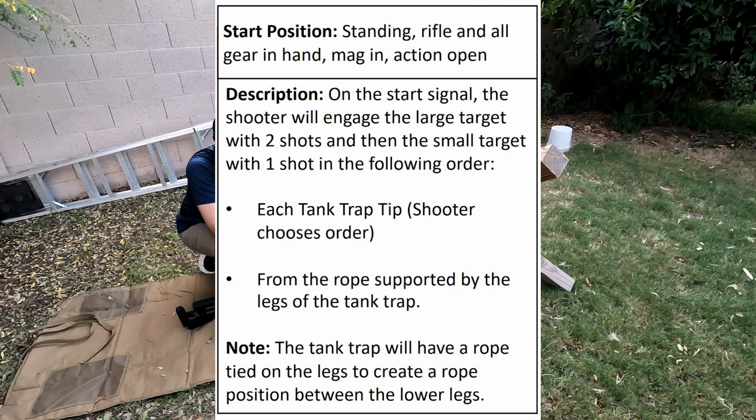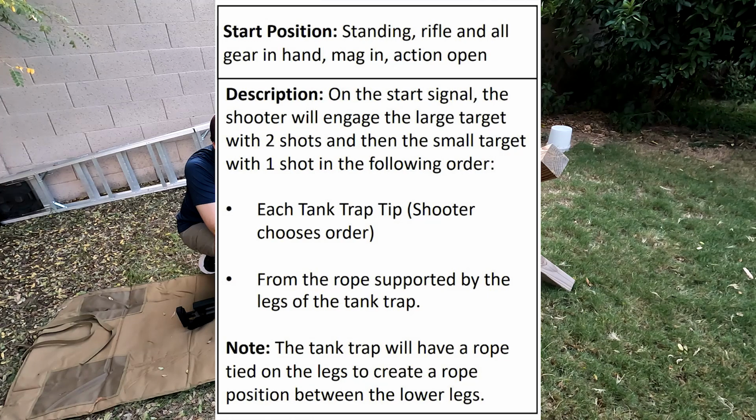On the start signal, the shooter will engage the large target with two shots and then the small target with one shot in the following order: each tank trap tip, shooter chooses the order, and then from the rope supported by the legs of the tank trap. Note, the tank trap will have a rope tied on its legs to create a rope position between the lower legs. There is a restriction on this stage.